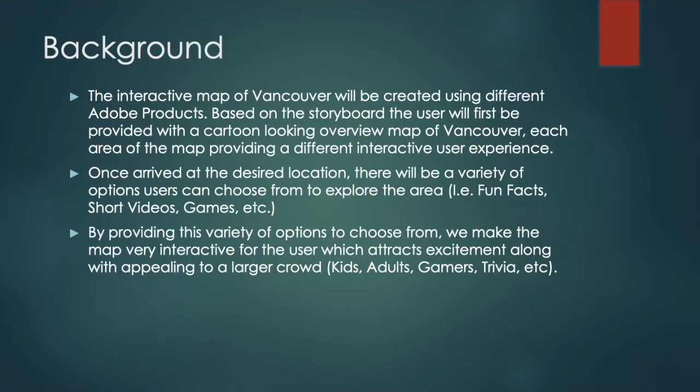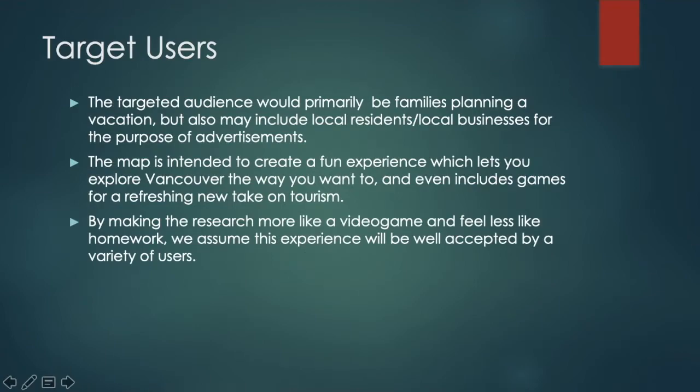The interactive map of Vancouver and the locations will be created using different Adobe products. Based on the storyboard, the user will first be provided with an overview map of Vancouver. Each area of the map provides a different interactive user experience. The primary audience would be families planning a vacation. Target users may also include local residents or local businesses, and they could be using this product for the purpose of advertisements.